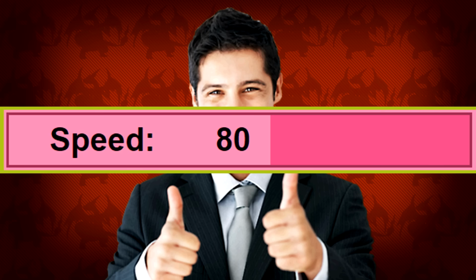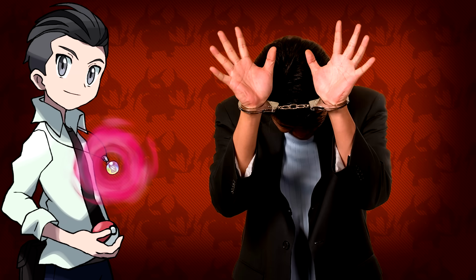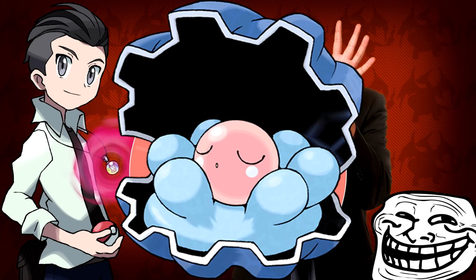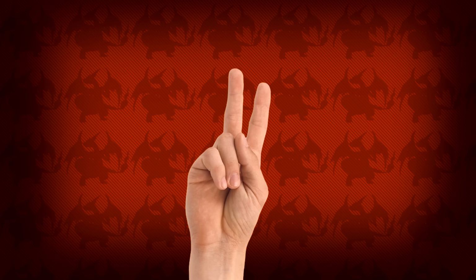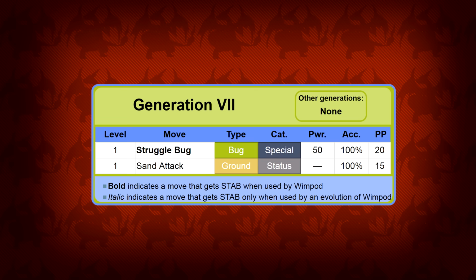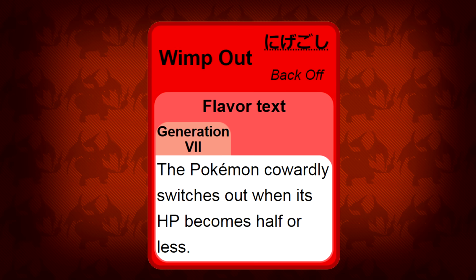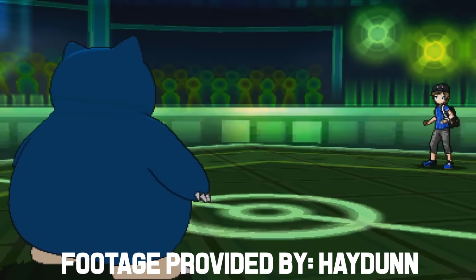Well, maybe it's not that bad, but it's still trash. Aside from having a surprisingly good speed stat, there is nothing else good about Wimpod. This Pokemon also suffers from the same problem that Clamperl has, except it manages to have it even worse than it. It only has 2 moves, being Struggle Bug and Sand Attack. And to go along with this awful setup, it also has the ability Wimp Out, which automatically switches Wimpod out after it gets under 50% HP.